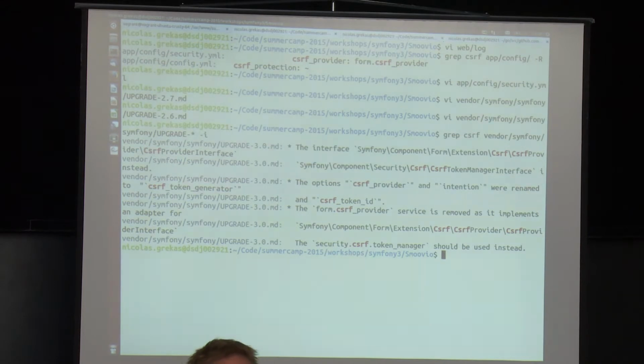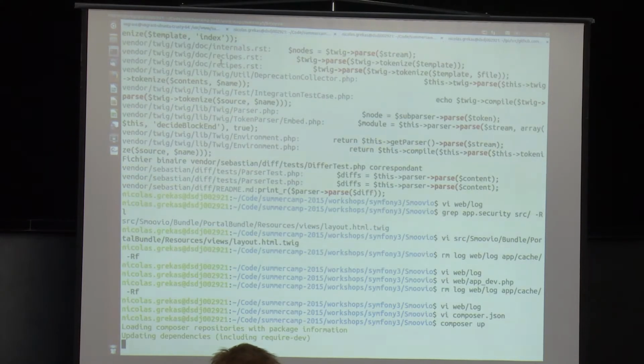So of course, when you have a question, you can do what we did not do, but we said that we should do, which is reading the upgrade file. So whenever you have a question about what I should do about this message, maybe you should check one of the upgrade files. So for example, in this case, I have some warning about Composer.